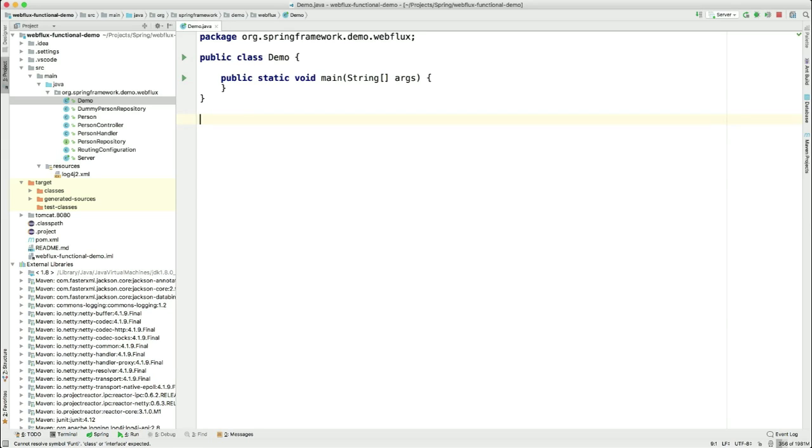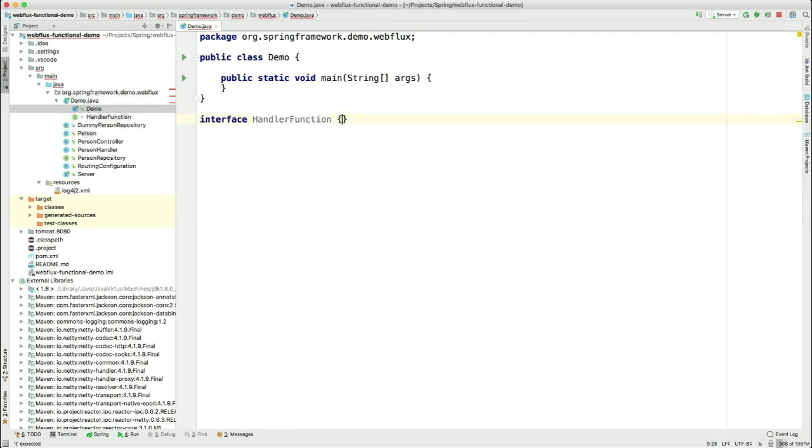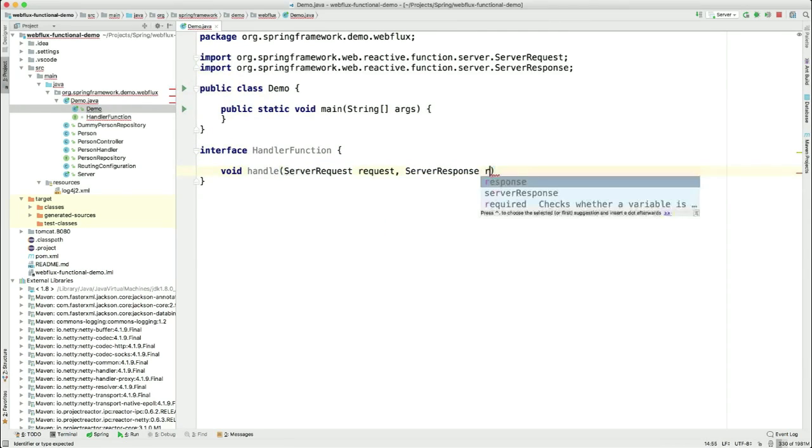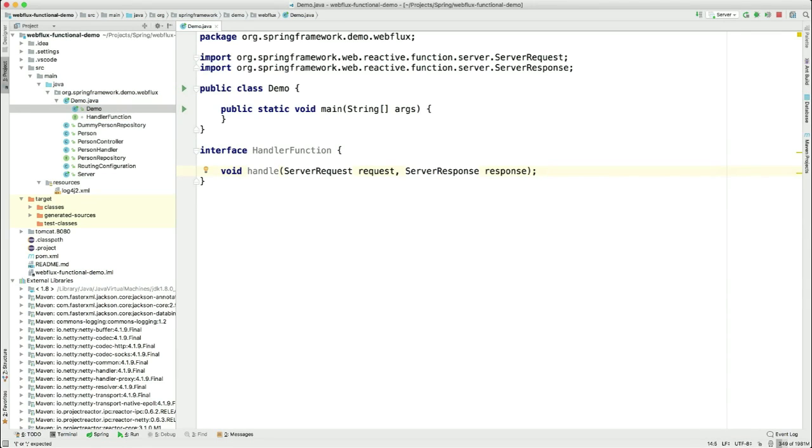So let's start. Starting point will be an interface we will call handler function. So handler function is essentially the thing that's going to resolve the request, right? It's going to take a request, a server request, which I just showed you, and is just going to return a response or do something with that into the response. So you might think, okay, let's take some inspiration here. Let's use the servlet signature. Then we'll end up with something like this. It's not exactly the same, but it's pretty much what the typical servlet takes. You take the request and you get the response as well, so you can start writing to it.